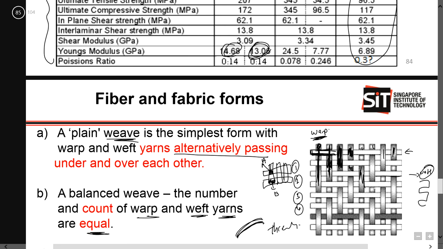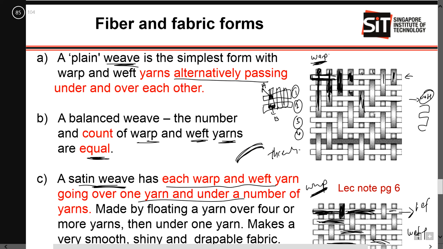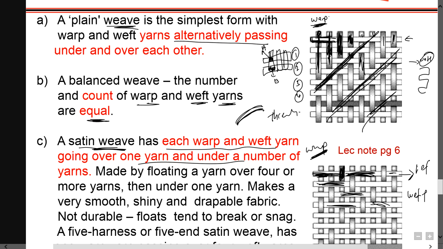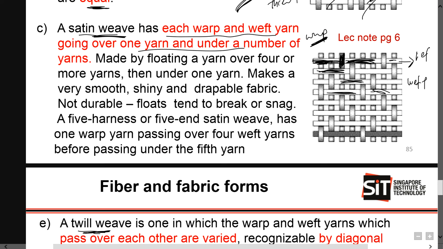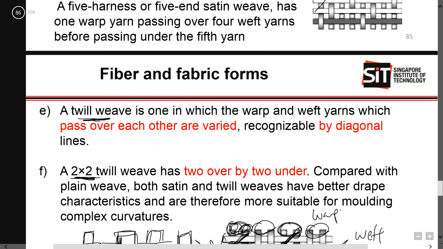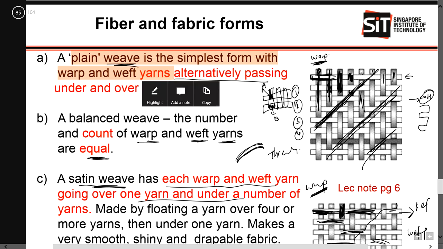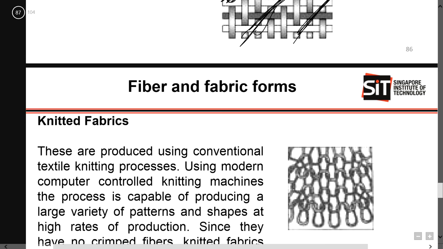So the next question is, what if this is diagonal? I think this also looks like diagonal, you see. So this is why it makes things a little bit complex for me. Over here, this is not very diagonal, it's a bit skewed. But for the plain weave, I think maybe also diagonal, I don't know. Let me think about it.